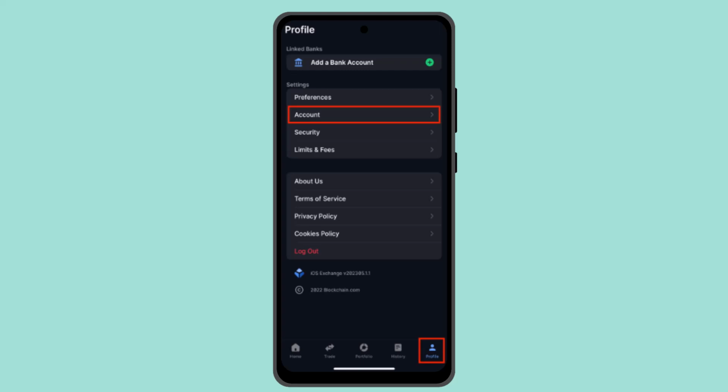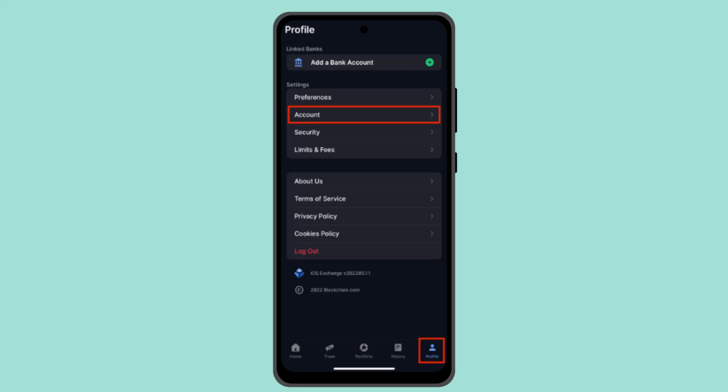In this video I'm going to walk you through the steps on how you can delete your blockchain account. So to delete your blockchain account, all you have to do is log in to your blockchain first. Once you're on the home page, go ahead and tap on the profile icon located in the bottom right hand side corner. After that, it's going to take you to the profile info page, and under it you need to scroll down a bit and go to accounts.